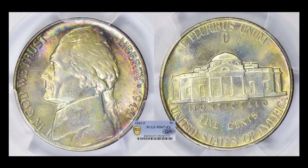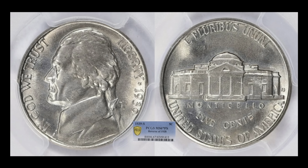And for the money, it feels like a wildly great deal at $1,209.38. Like, with its grade, and I know 68 or 68 plus is kind of like the big grade for this coin, but boy, for the color and the QA sticker and the plus designation, I mean, this could have sold for $3,000 and I wouldn't have batted an eye. It's that special.